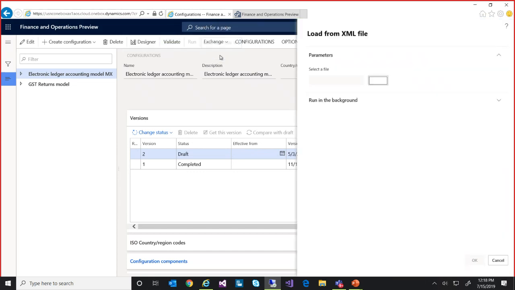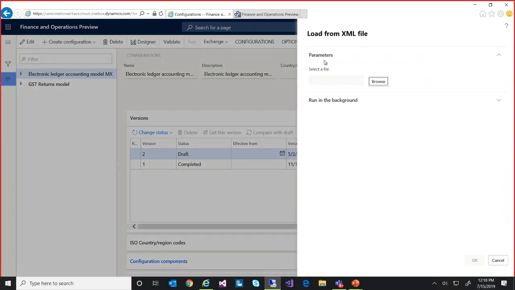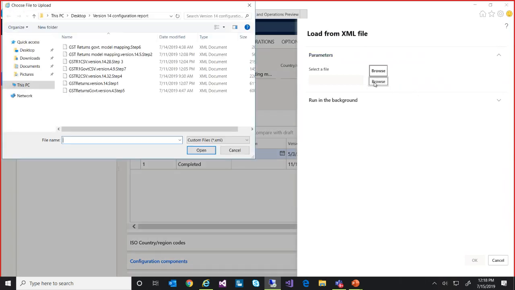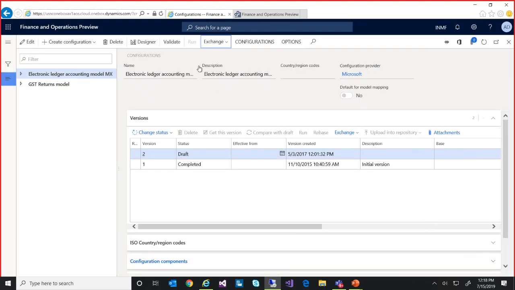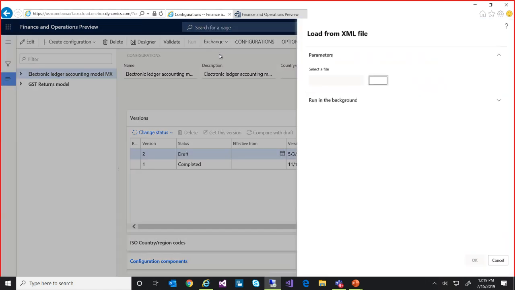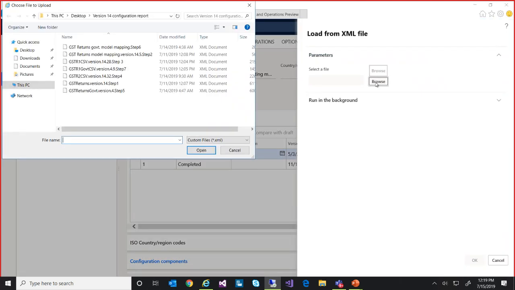Now I import the GSTR-1 CSV file, which has the version 14.27.28. After this, I import the GSTR-2 CSV version file.